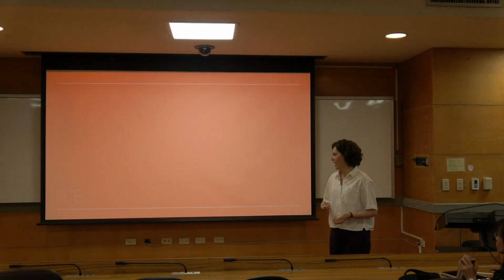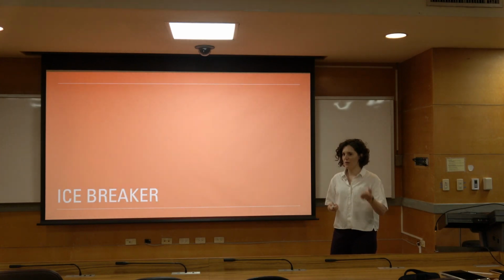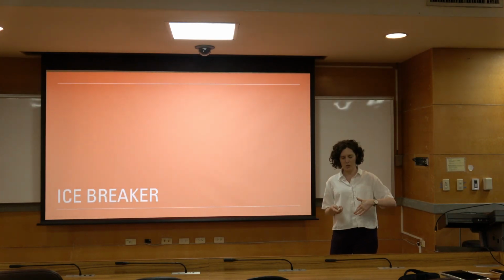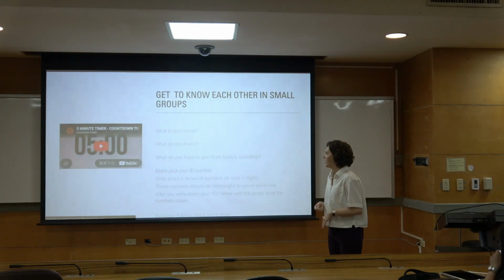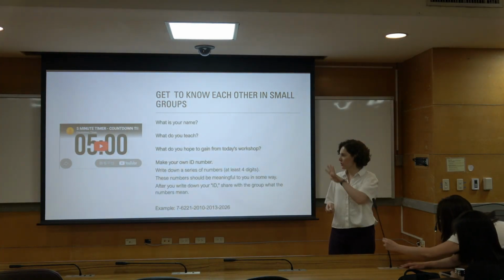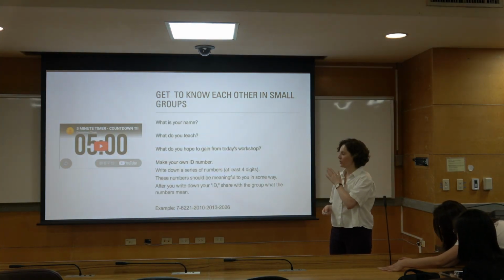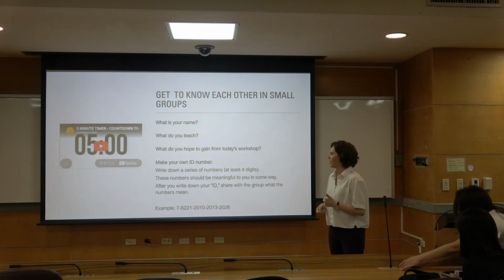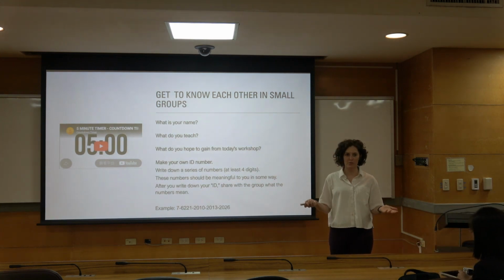So the very first thing we have is an icebreaker. So I'll introduce myself and show you what it looks like first. So just a few questions, 4 questions, well, 3 questions plus a little activity. The first question is, what is your name? So my name is Melina. Sorry.